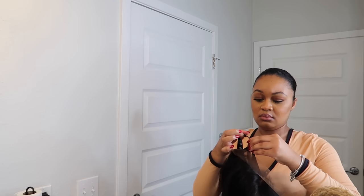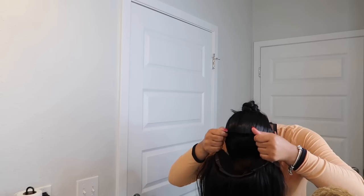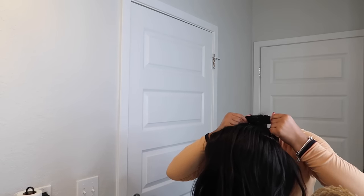It was not hard at all, but I'm gonna show you more in detail. Oh my gosh, I just realized I did not give you any hair details of what wig I have. So I have the Mia Wave Lace Frontal Natural HD Lace in 18 inches. I also do want to let y'all know that this is a 13x6 frontal wig and has 160 density.